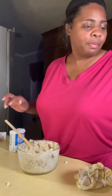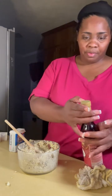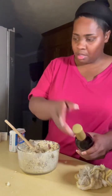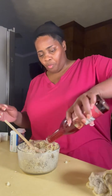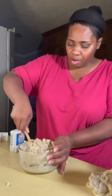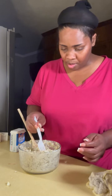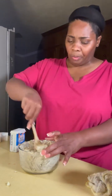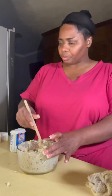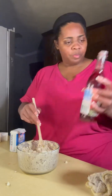So let me get me a plastic. Oh, I got a fork. Let me take a bite of this. Hold on. I didn't put something in this. Okay, y'all. So, you add a little vinegar in this, too. I use the red wine vinegar. Tasty. Mmm. I need a little bit more of this.